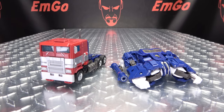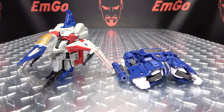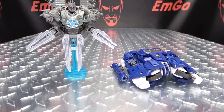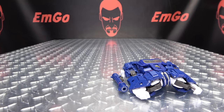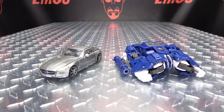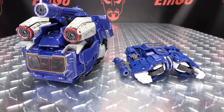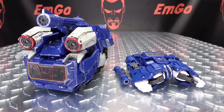And now for comparison, here he is with the Bumble Meister, with Prime, with Starscream, with Satellite Wave, with Car Wave, and with the Mechanical Alliance Sound Wave. So, there you go!